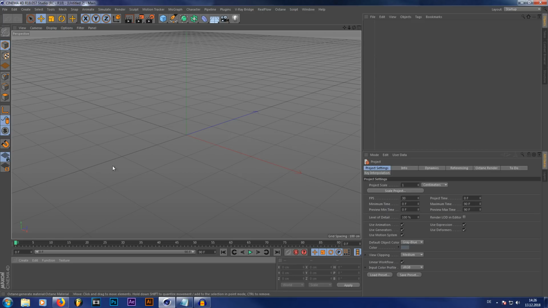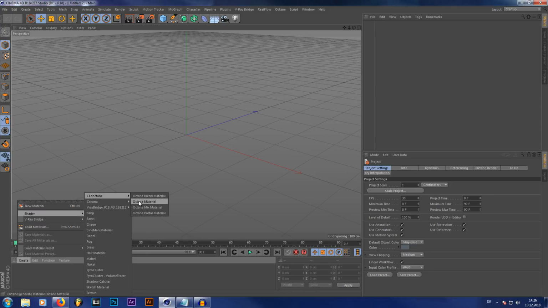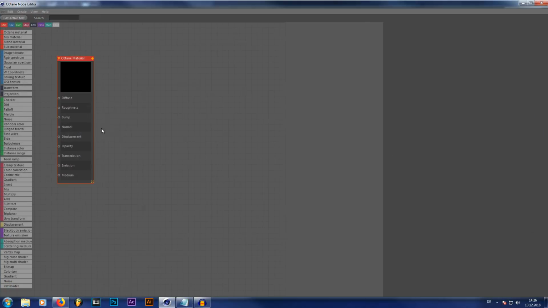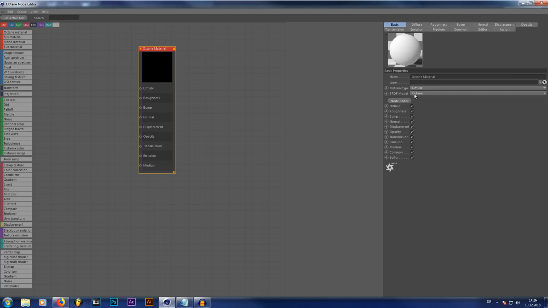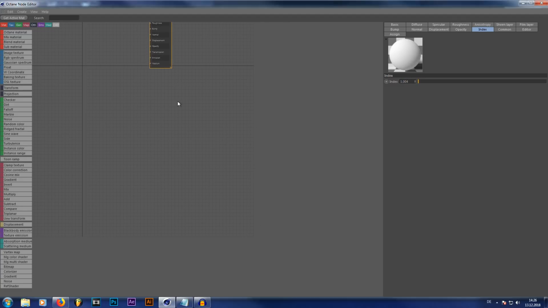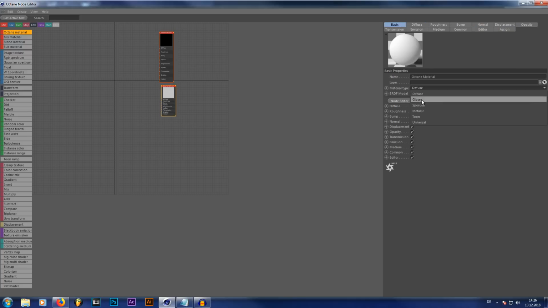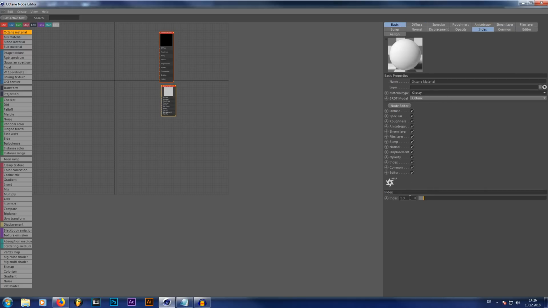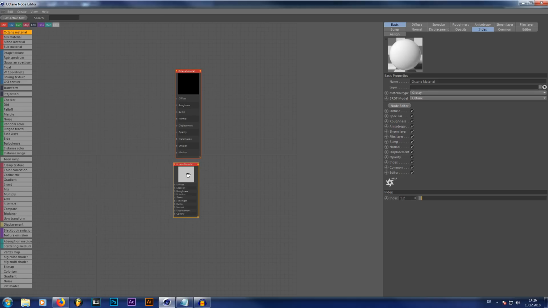Okay, so we're inside Cinema 4D right now, and we're just going to start creating our shader. So we're going to open an Octane material, and straight away set it to a glossy material, and set the index to 1004. This is going to be our dry material, so put it on top. Then we're going to create a second Octane material, also putting it to glossy, and setting our index to around 1.2.